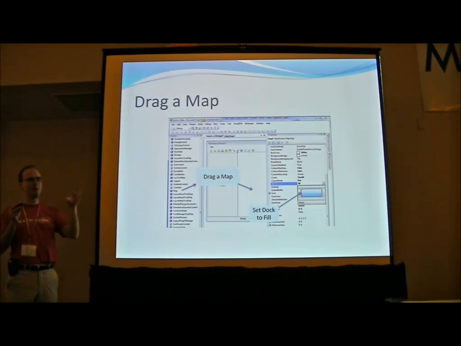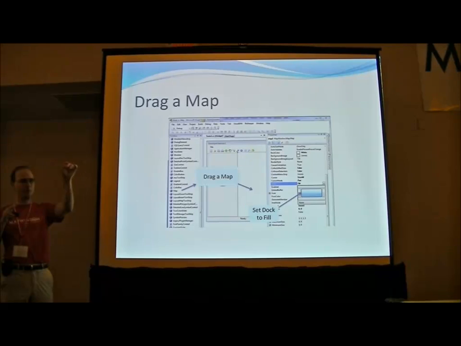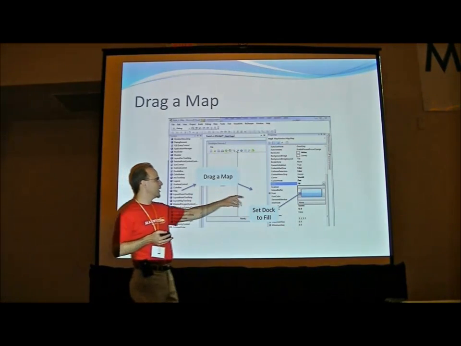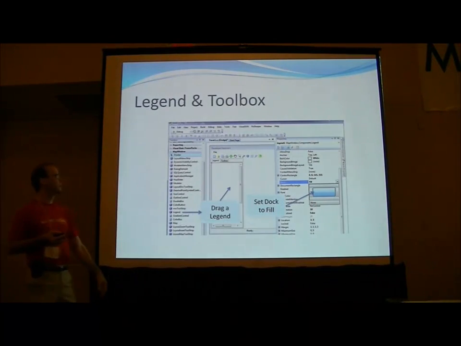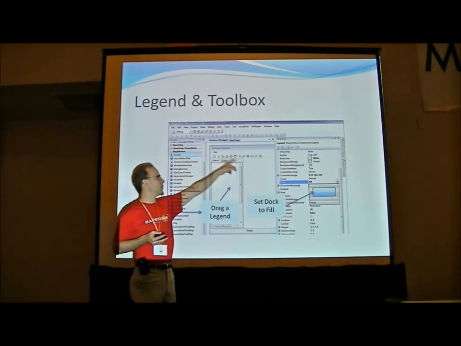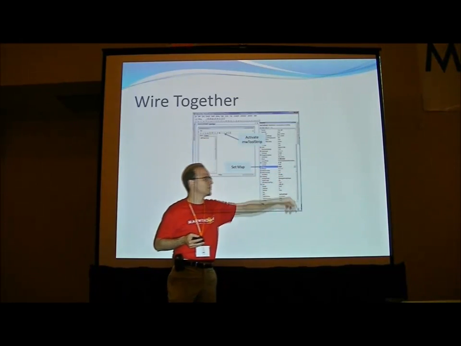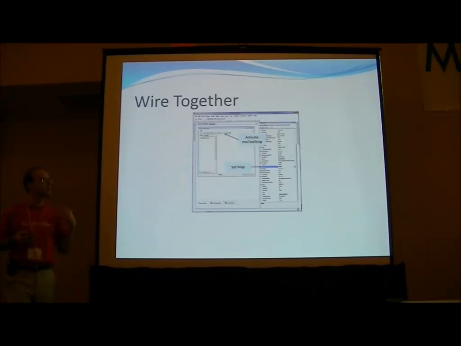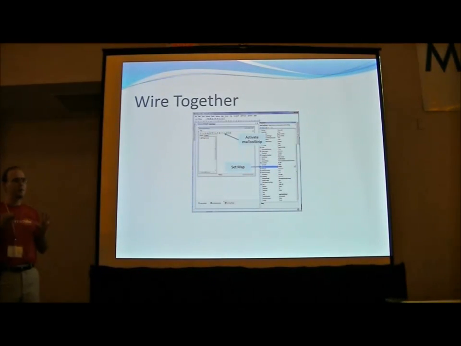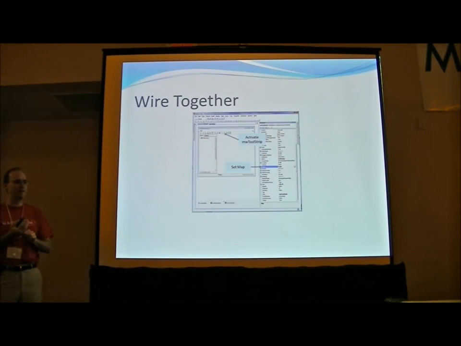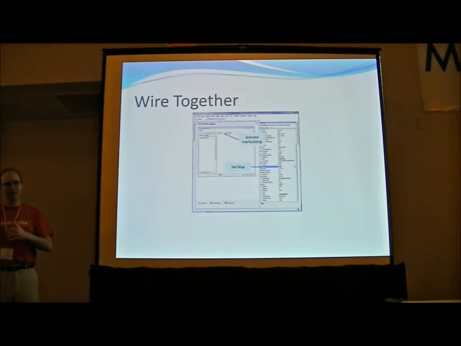In many programming languages, even if you have multiple controls, the only way you get everything to know about each other is with source code behind the scenes. We've set those all up as properties so you can actually link the map, the legend, the toolbox, and the buttons at the top all together using a set of properties. When you're wiring it together, you basically set the map property. It's a simpler, easier way to connect the existing tools, and it's reconfigurable — you can put the legend anywhere you want, share space with other forms, graphical controls, data dialogues, or anything you want on screen in any configuration.